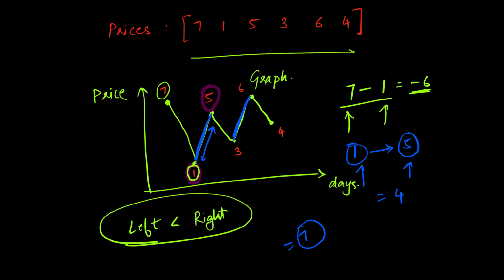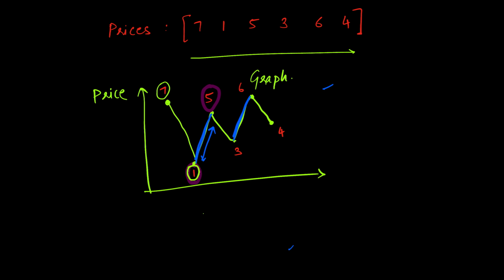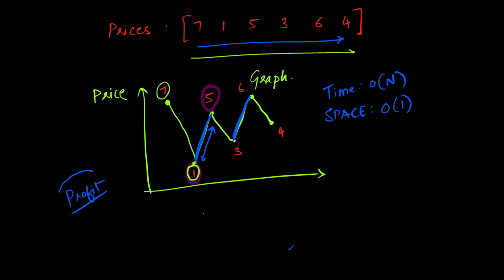As I mentioned earlier, this is an easy problem to solve. Plotting all of the numbers onto a graph helps you visualize the trend that we need to look for in solving the problem, and accordingly we can come up with a solution. With this solution, our time complexity is O(n), as we are only running one iteration on the input prices to figure out the maximum profit, and the space complexity is O(1), that is constant space, as we are only using one variable to record the total profit that we can make using multiple transactions.